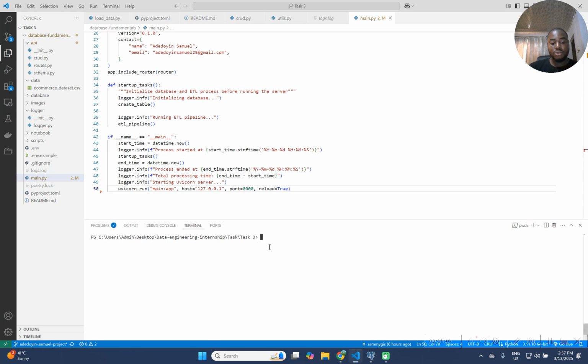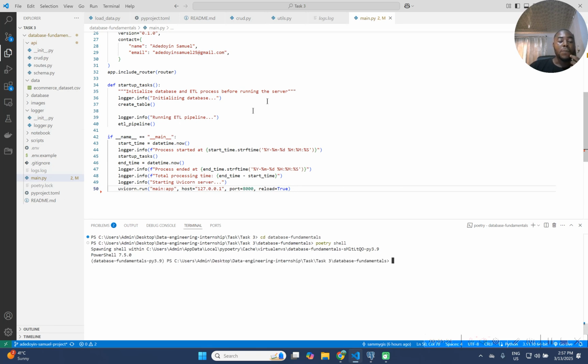So let's do that. I'm going to enter the folder. This is the folder, and then I'm going to run the main.py. Before I do that, I'm going to run my poetry. I love starting my poetry first because that's the package manager. It's going to create the virtual environment where all the packages that are installed are used to run everything. So after I do that, I just run my Python main.py, which actually starts all the processes.